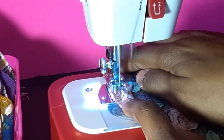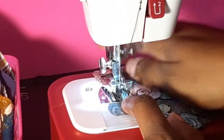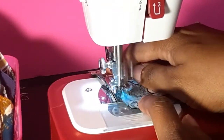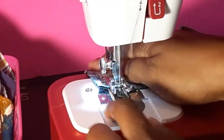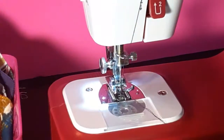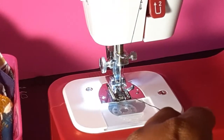You always want to reinforce this area, especially because it's going to be the middle of the mask where it curves out so you can talk and breathe freely. So I always reinforce it with a second stitch. And as you just saw, I reinforced it, giving it a snip here.